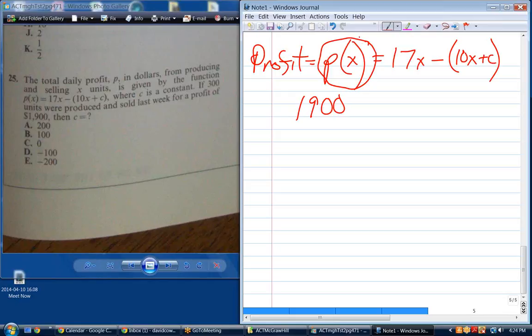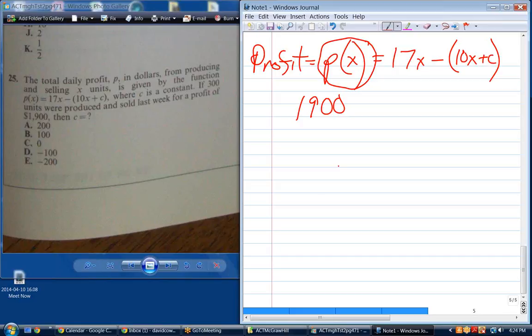The fact that they put parentheses X only means that everything you find over on the right side of the equation is going to be the variable X. You're not going to find a Y, you're not going to find a Z. You might find the C, but that's a constant. Once we solve this and we figure out what C is, we'll rewrite the profit equation where C will be a number.